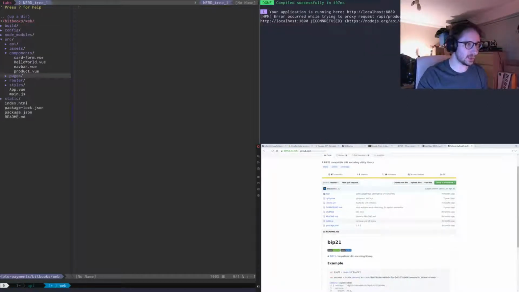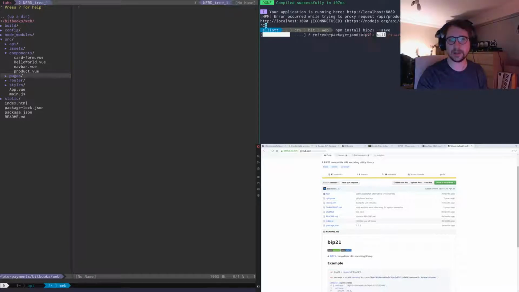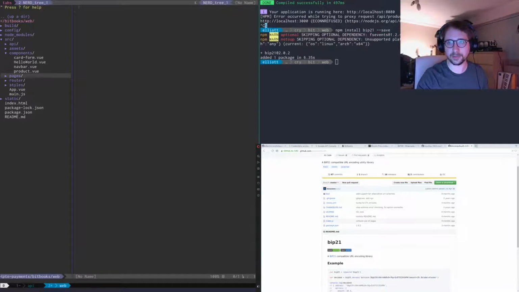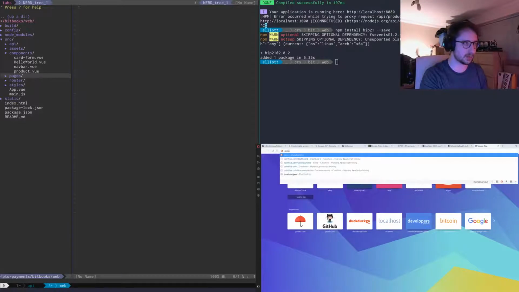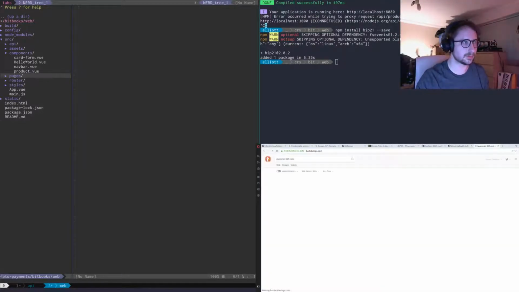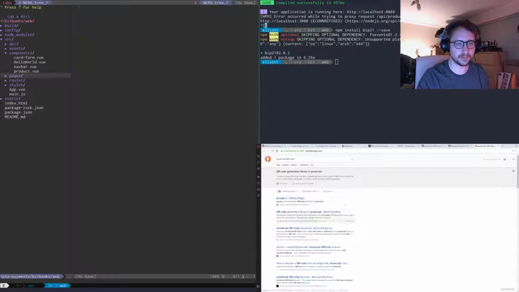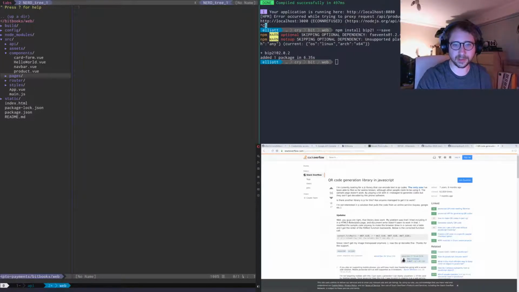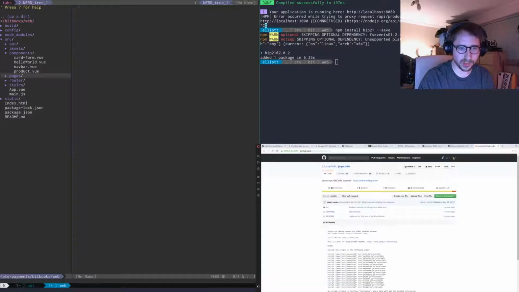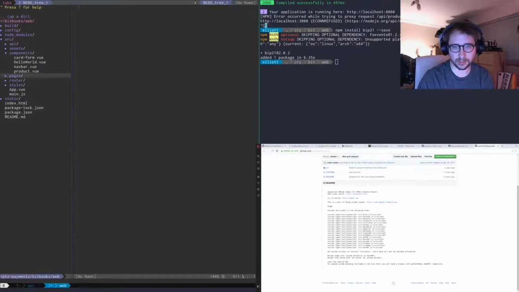Get out of the API and get here. So let's install BIP21, save. And we probably want to install a QR code generator. So let's have a look and see what's a good one. JS QR code? Oh, that looks awful.